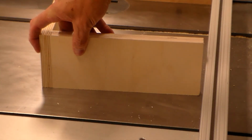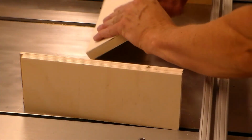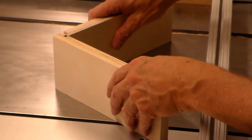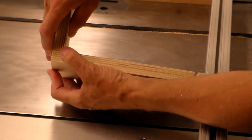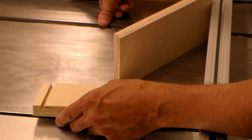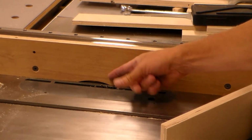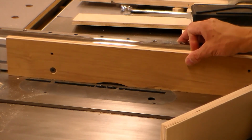I can use these as a setup jig. This being my setup for here, which I've already got. I mean, that's perfect. So I'm just going to leave that alone. But if I ever did break it down and wanted to do it again, I could use these test pieces to set it up again. So what I've got is a setup already now. You can't see it here, but hang on. Right here, there. This is set up with this sacrificial fence, which I've got to lock down, by the way.